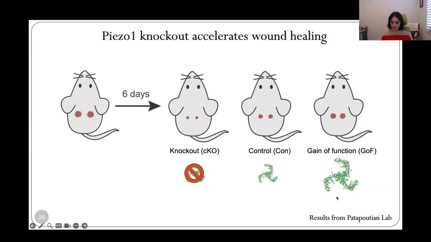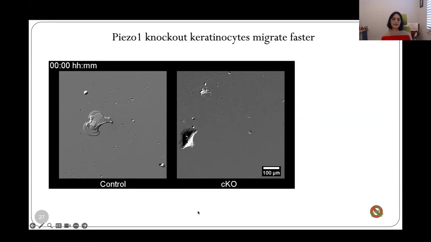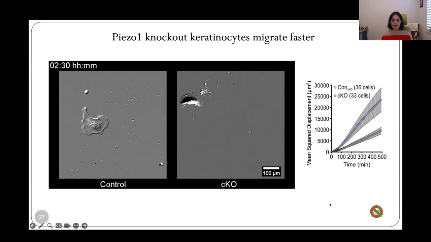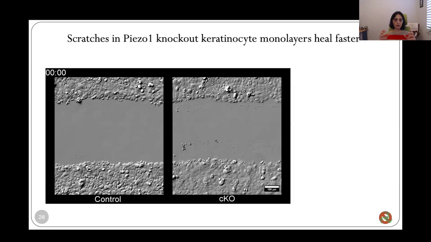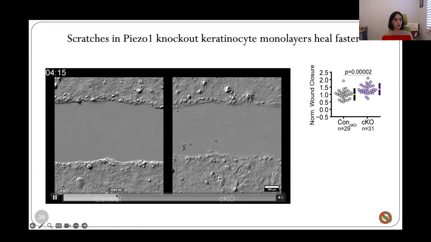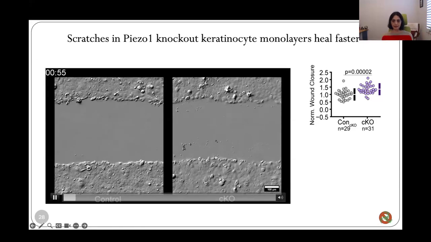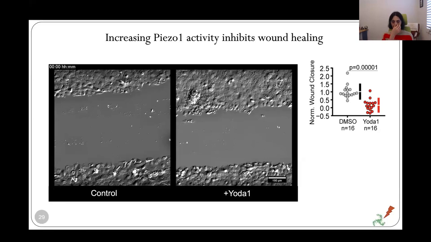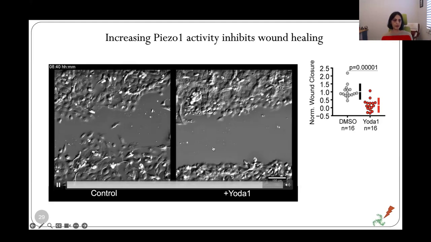To understand how Piezo1 was affecting the speed of wound healing, in my lab, we did live cell imaging experiments. We first harvested keratinocytes and looked at the migration of single keratinocytes in the knockout mice, and we found that the knockout cells migrated much faster than the wild-type cells. We did the same experiment in a scratch assay with an in vitro model of wound healing where you make a monolayer of cells and then scratch to create a wound, and then you watch as the cells migrate to close the wound gap. And again, we found that the knockout cells migrated faster. Then in that scratch assay, we now induced higher Piezo1 activity using a chemical agonist called Yoda1, and we found that in the presence of Yoda1, the cells had a really hard time migrating to close the wound gap. So the wound gap remained open.